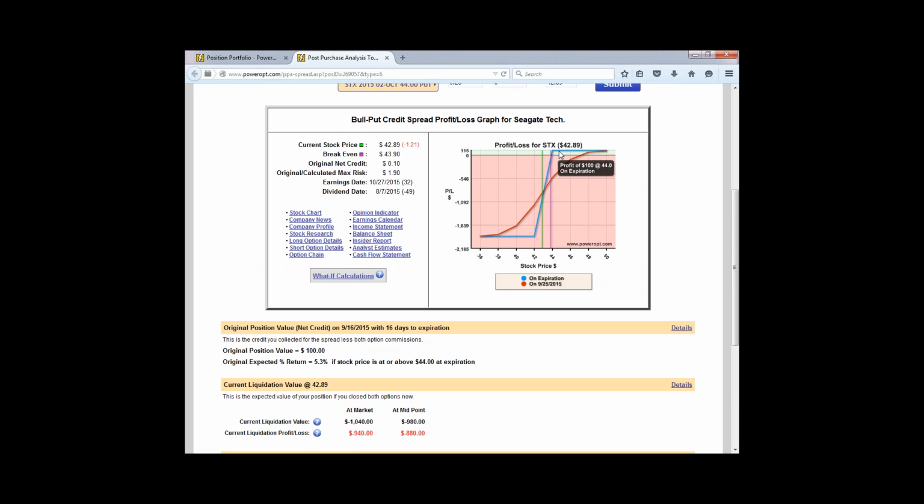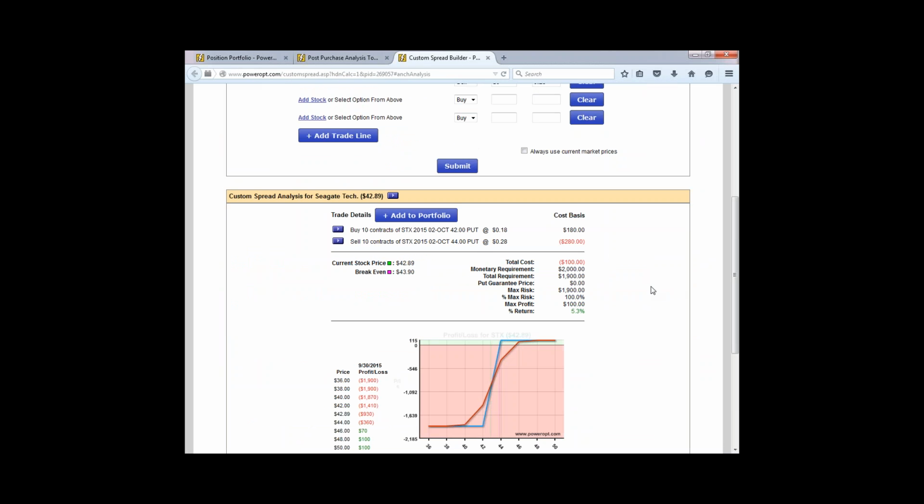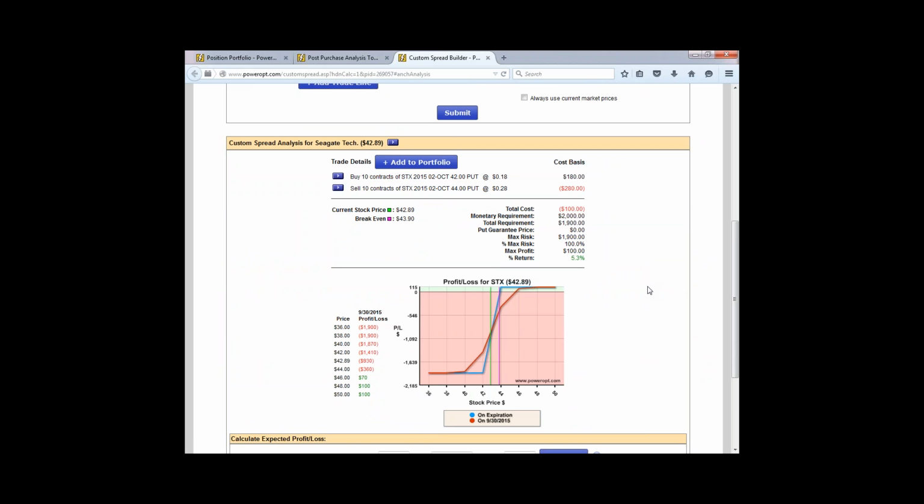What I'm going to do is come back to this profit and loss chart, and we're going to go to what-if calculations. Simple view of what we were seeing before. It's the profit and loss chart for our bull put credit spread position, but now let's try to evaluate what our options are. Okay, and I'm going to go through these one at a time basically, and then we're going to come back and list them all for you just as a basic slide. Number one, what is our first option?